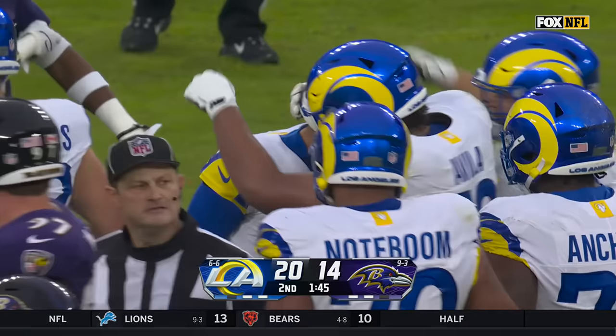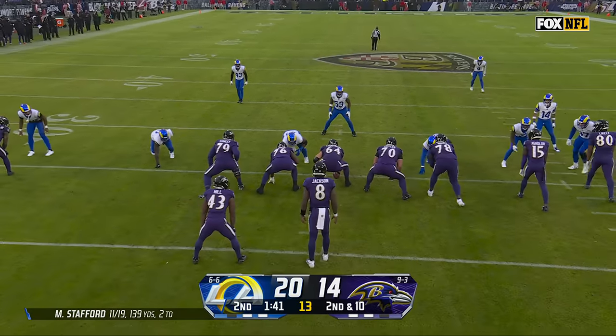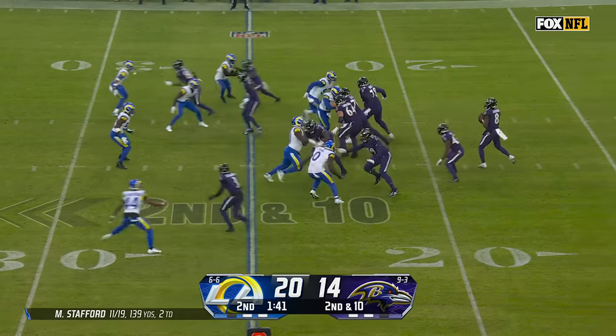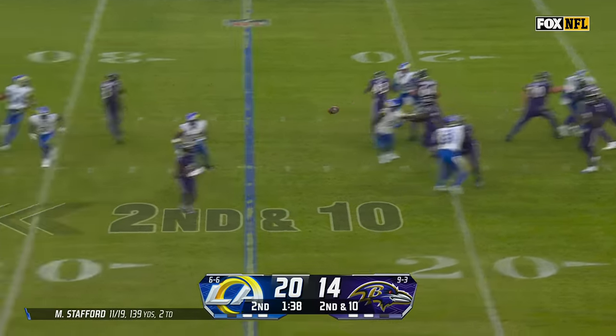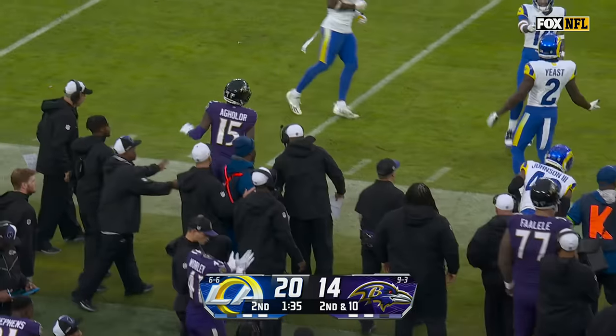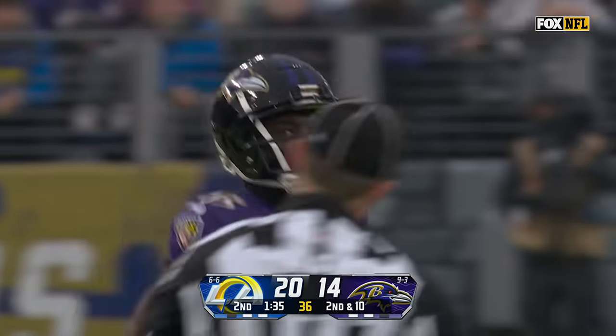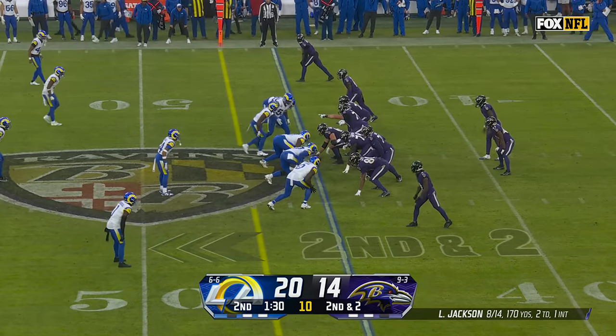Mason Crosby's in town. You got to be looking over your shoulder. Five picks. That's the fewest of any qualified quarterback in the NFL. Almost interceptions, back-to-back tosses. He's got an open crosser here. Nelson Agholor, part of that remade receiver group. He's got a first down in his first catch today. And a running back group can carry that burden.